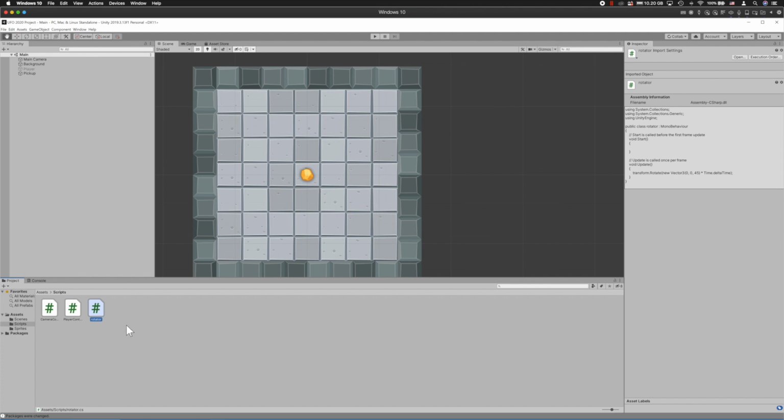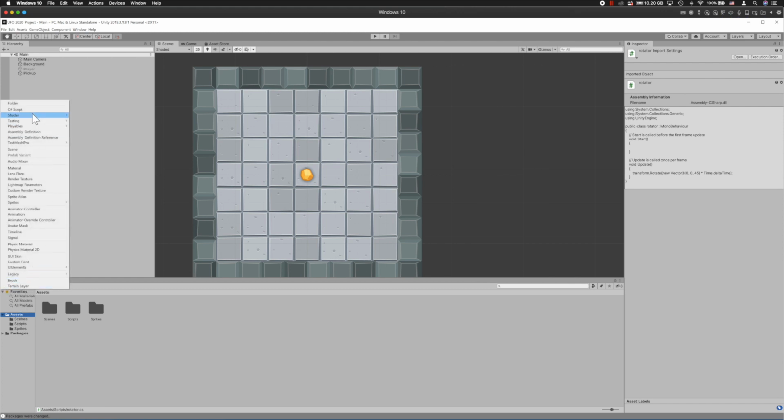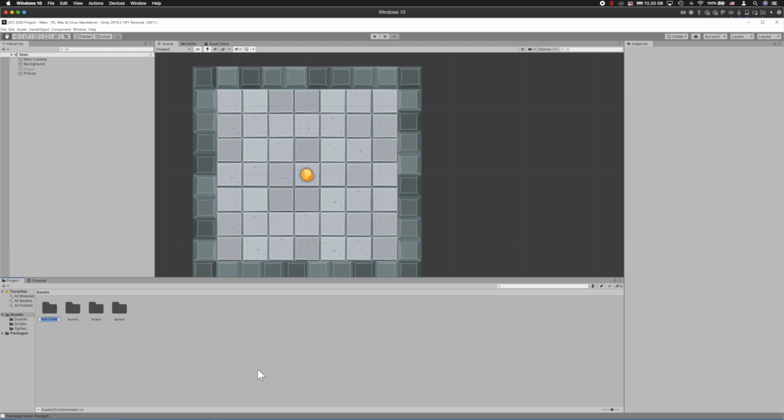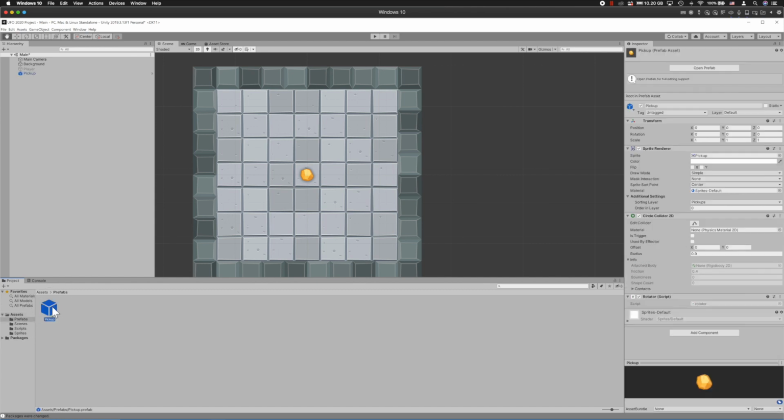So here's how I want you to, in essence, create a template. First of all, over here in the assets folder, I'm going to click on that plus symbol, drop down, and create a folder. Now the name of this folder is special to Unity. It's called Prefabs. P-R-E-F-A-B-S. Prefabs. It has to be spelled like this. What the Prefabs folder does is it basically says this is going to be all of your templates. And then from those templates, you can create individual objects of that template. So what I can do here is take that pickup and drag it into the Prefabs folder.